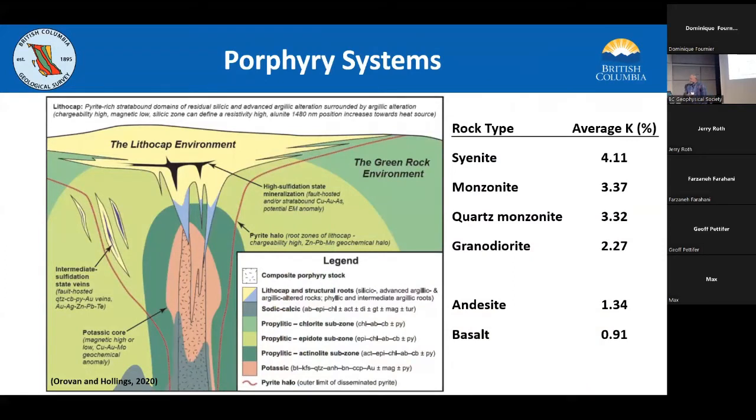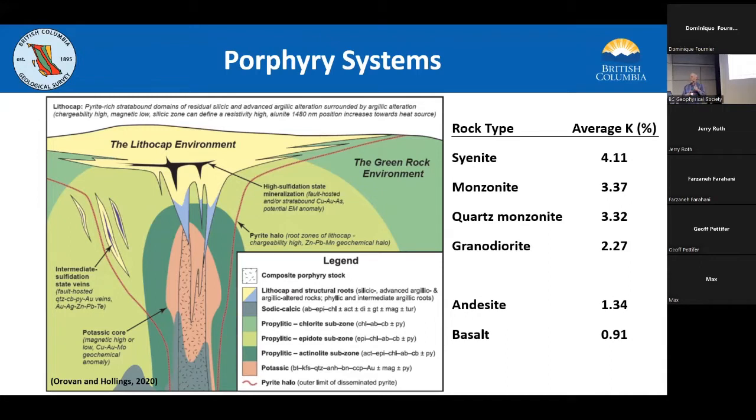So quickly about porphyries. Porphyry systems or porphyry deposits, they're a really important exploration target in British Columbia, and a lot of money is spent every year trying to find the next porphyry mine. Recent work on these systems indicates actually that the sort of end members, alkalic and calc-alkaline, they actually have a lot more in common than was previously thought, including all these alteration zones that you see here. They'll be present in some form or another. The devil is in the details, so how they show up, I think, is probably a difference. But the fact is, most of these alteration zones do occur, even a lithocap over an alkalic system. That does occur.